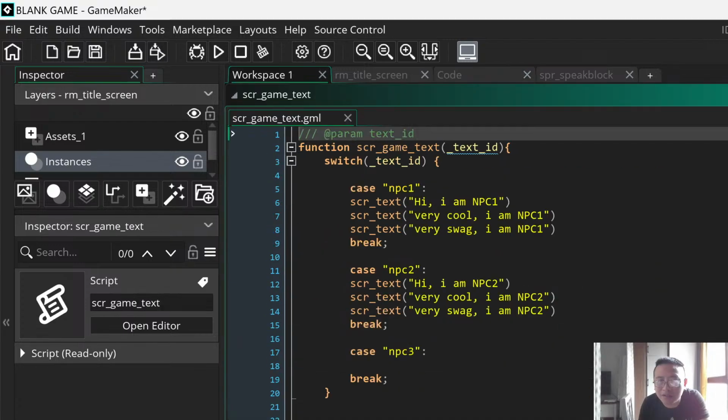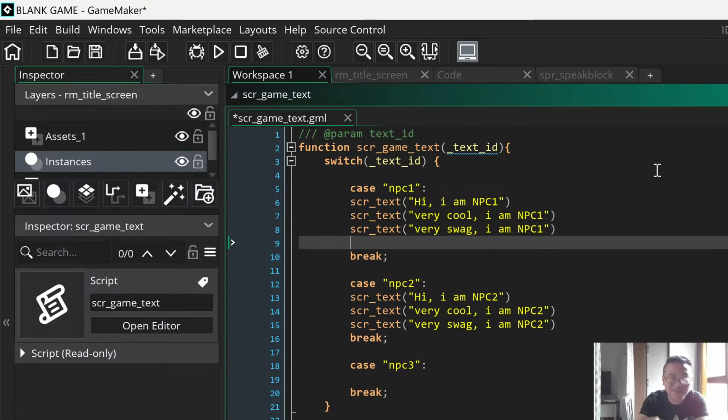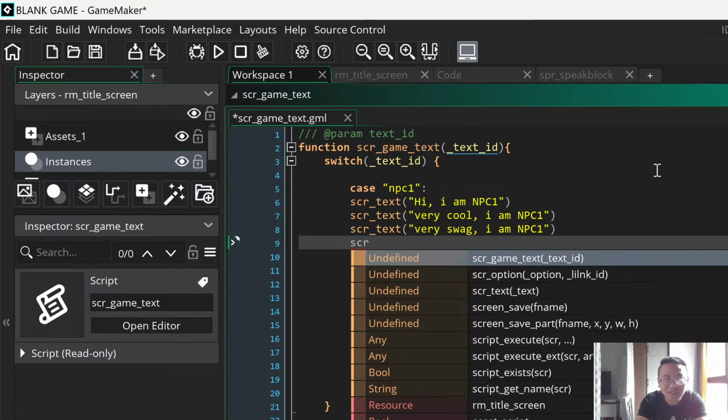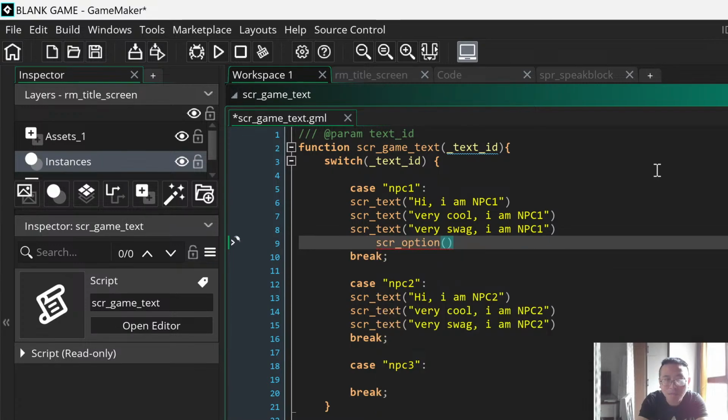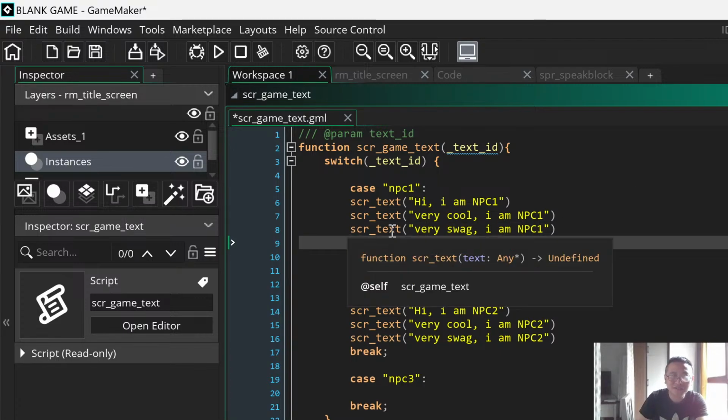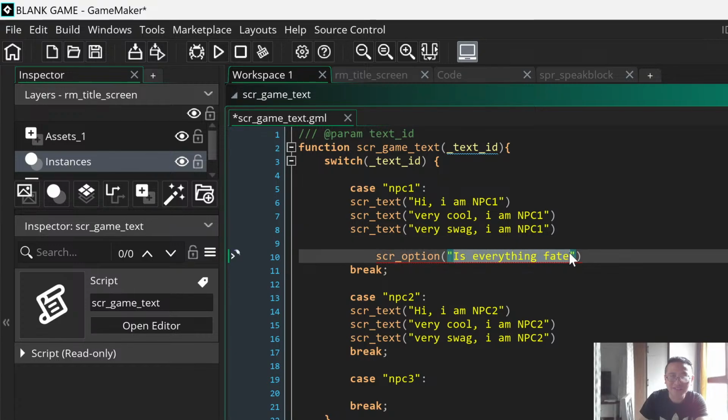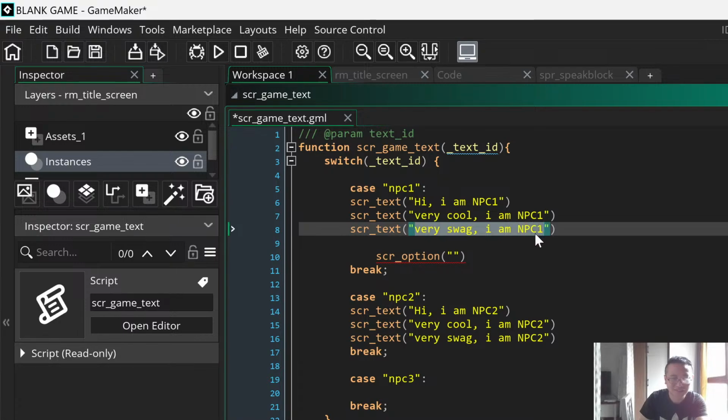Option ID. Okay. For example, SCR option. Is everything fate? Cut and paste.